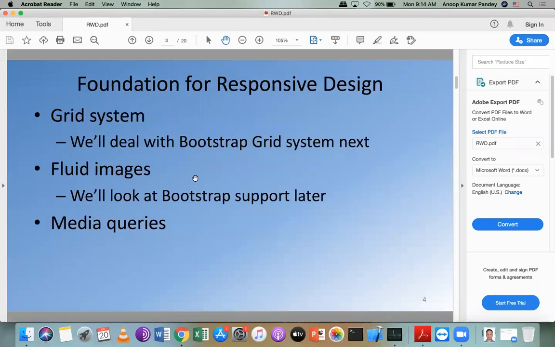Now, how can we achieve responsive designs? So first thing is grid system. Basically the entire screen can be converted into rows and columns. Like if you remember HTML tables, I had told you that people used to use tables also for layout designing. The same way grids also act. There are rows and columns, and you can add as many rows as you want.